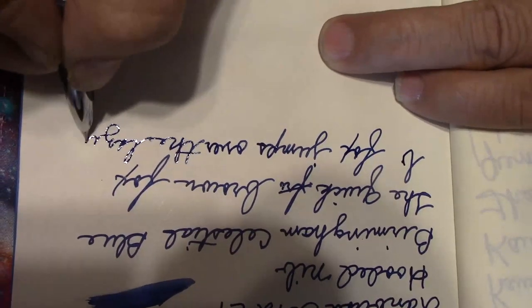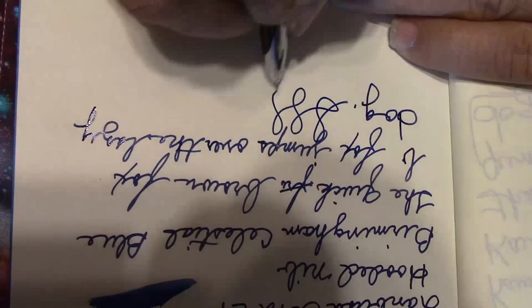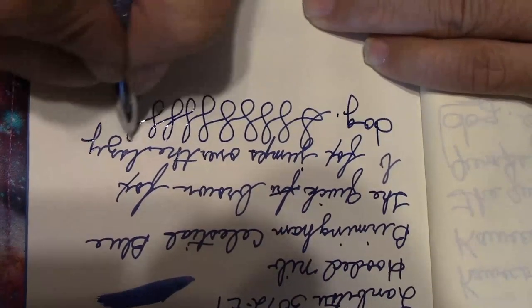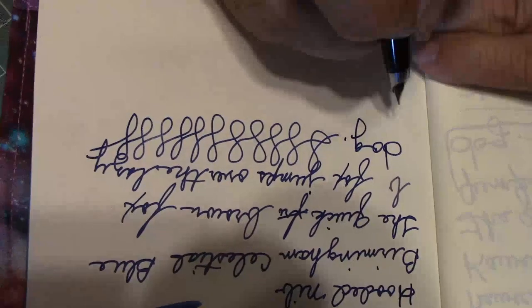I hope y'all are still with me. Hope you haven't gone anywhere. All right. Let's do a few little swirls here. Has some really great ink flow. Great pen. Smooth nib, great pen. Now let's try the reverse writing.